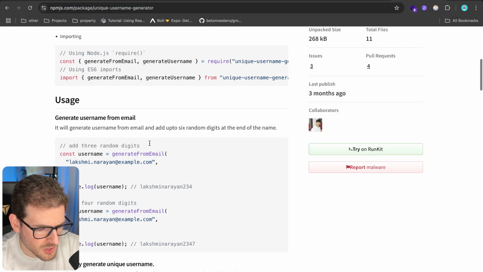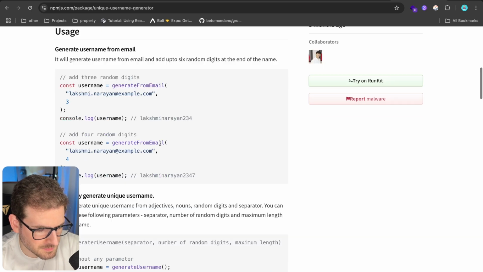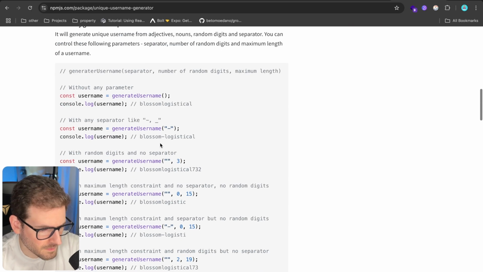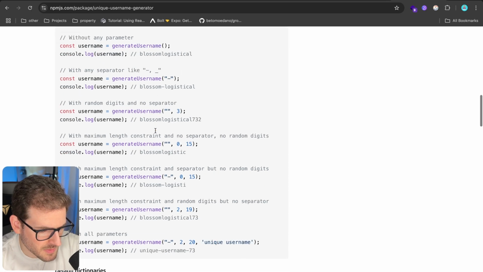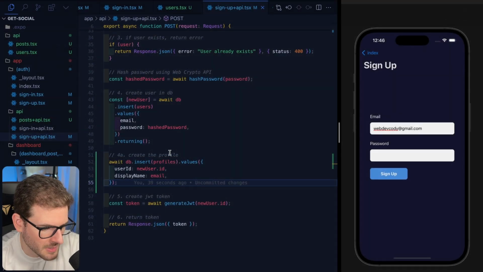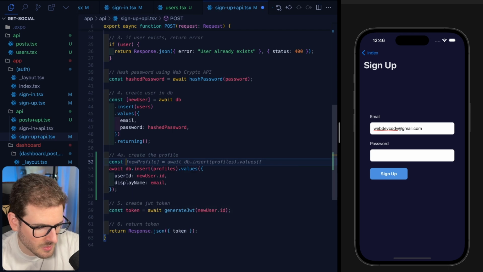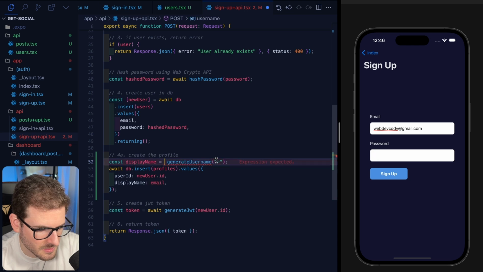And then what you could do is if you want to generate a random username, you can call something like this. I think we can just do this one, and we'll do a space for the separator. So let's say const username or display name is equal to this.